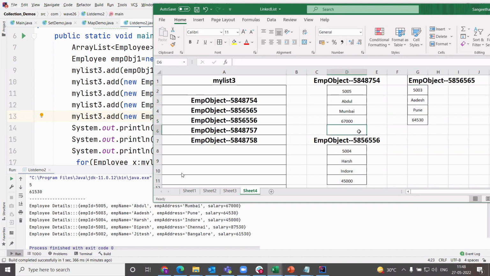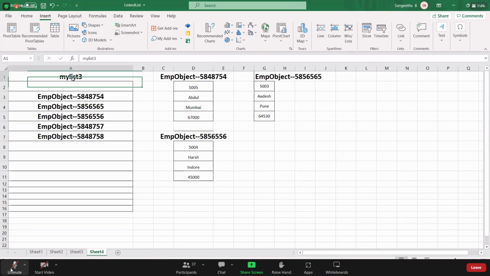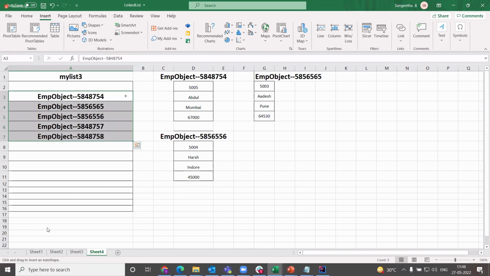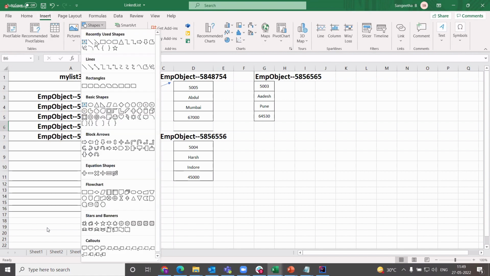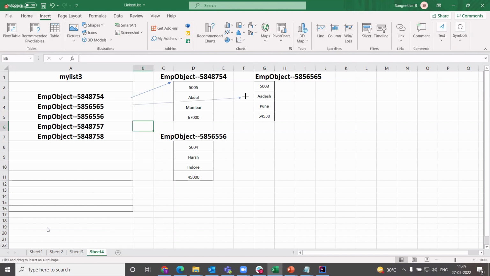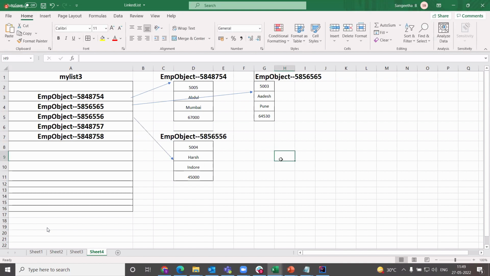I need confirmation from you guys. The idea is that my list 3 is holding employee objects. The first object will be positioned here, and the second object is positioned here. Can you relate?